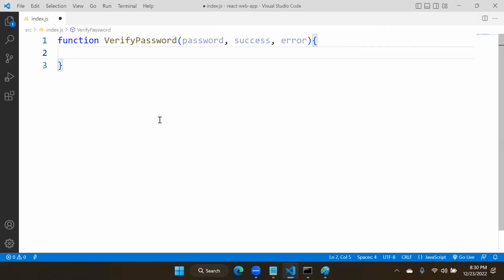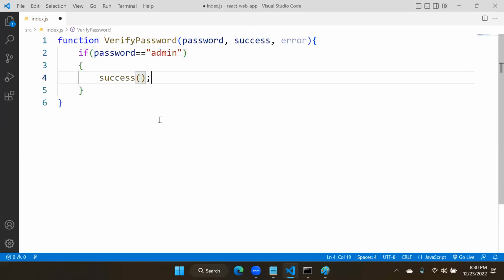A formal parameter is written with just a name. That name can hold a function or an array or anything. For example, we write: if password is equal to some admin, then success is a function to execute.